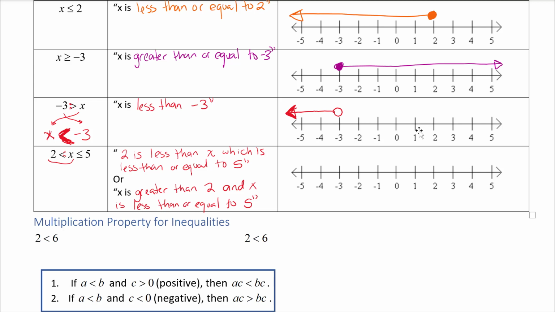So on our number line, we're going to have an open circle at 2 because we're not allowed to be equal to it, but we're going to have a closed circle at 5 because we are allowed to be equal to it. And x has to be both greater than 2 and less than 5, so it has to be the bar in between. So that's what a compound inequality looks like. Kind of reminds me of a barbell, like at the gym, something you would pump iron with. 2 dots on the end and a line in the middle, okay?